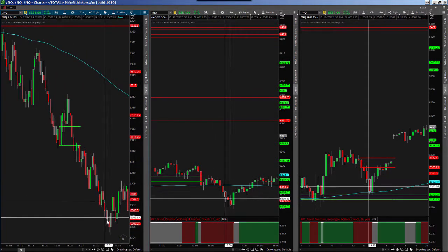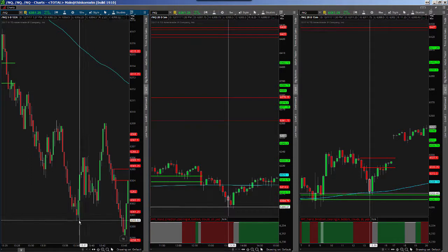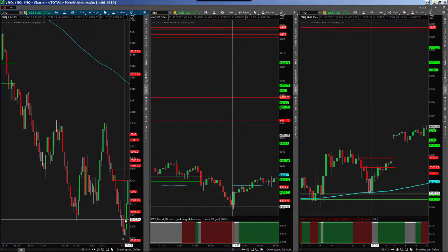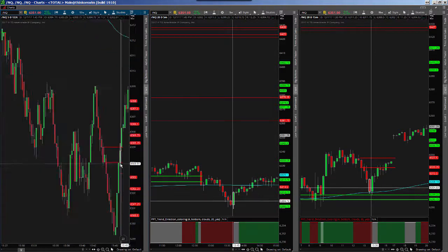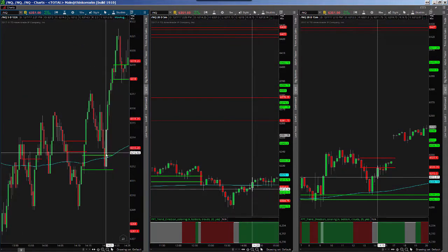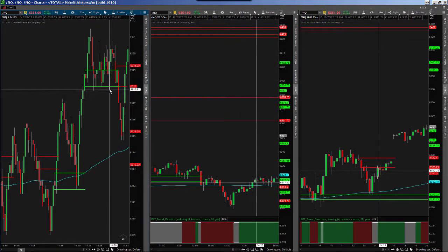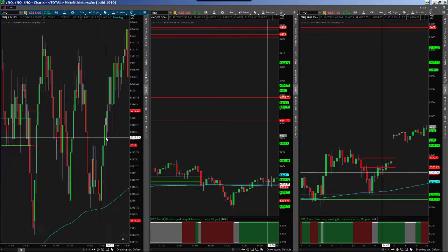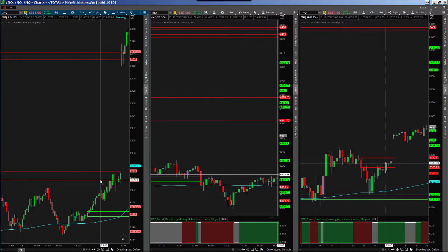Watch what happens at the 15-minute — to the penny right here. And I have a weaker low pattern, so this would have been a long entry for me off a weaker low, but I'm not counting those trades. I could short this red zone, but it never sets up. No trades. Now I'm green and neutral — unfortunately no trade here, another missed opportunity. No trades in here either, because the 15-minute does not turn green until 2:30, and this is 2:29. So no trades. That is it: four losses and one win on this system.